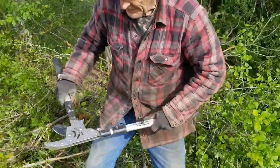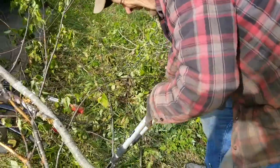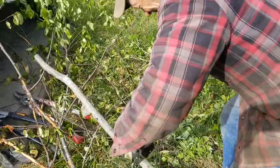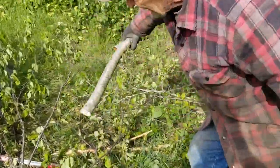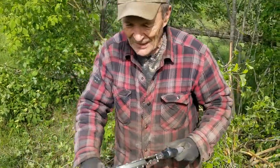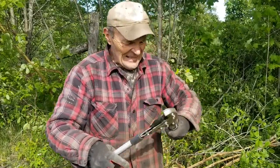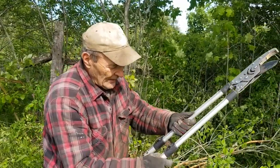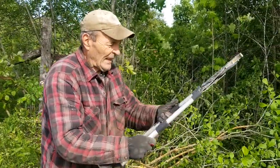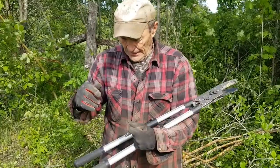Here's a good-sized one — getting down to an inch and three-quarters, maybe as much as two inches. And this lopper just says, come on, is that the best you can do? Pretty impressive, and you saw very little effort. You can't cut down a tree with it, but you can cut some mighty big branches. And if you have to reach up high, open it up wide. The nice thing is it's got places where you can lock it in place so you don't have to have it all the way open.